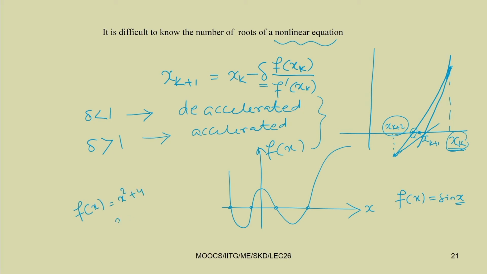So, in that case, we have x square equal to minus 4, or x equal to plus minus 2i. Here it is imaginary and we do not have a real root. As a real root is not there, we do not have a root, and in this case a number of roots are there. So, depending on the equation you are solving, we must take the initial value much closer to the roots of the equation to have very good convergence. One can study the convergence of this Newton-Raphson method also.